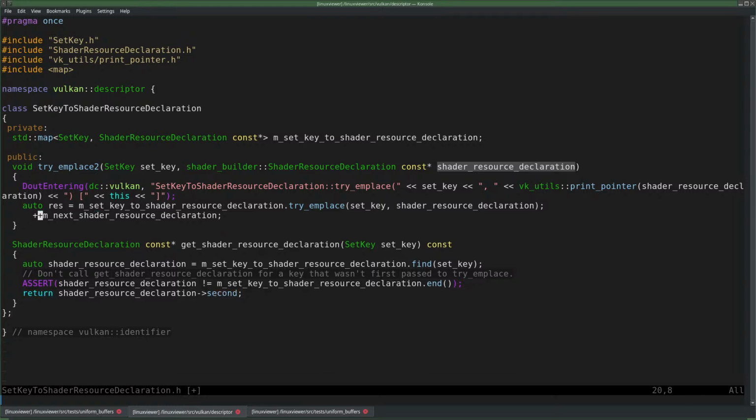So yeah, let me add an assert here that makes sure that the try and place succeeded, which means that we never saw that key before.